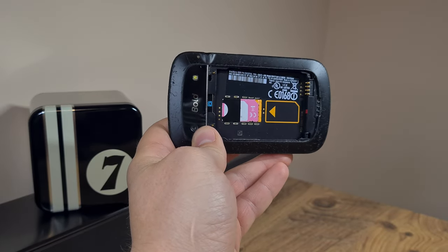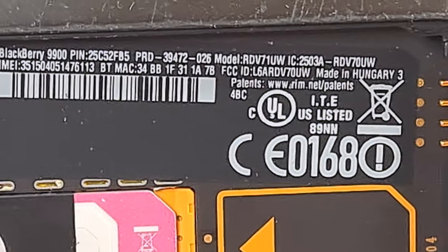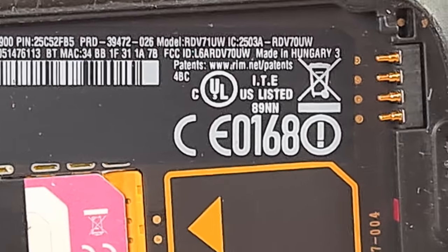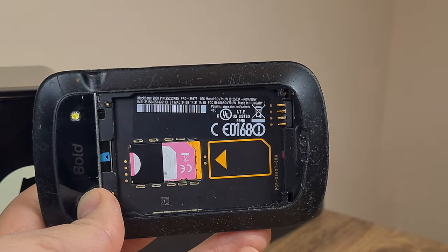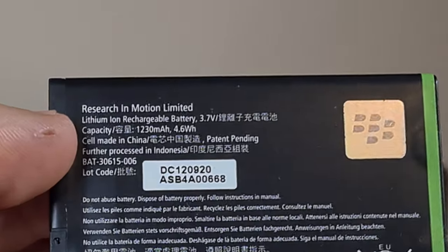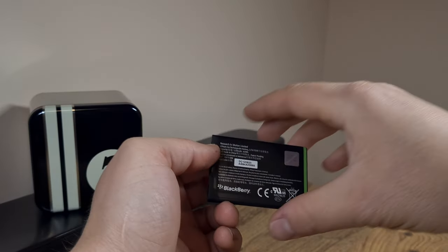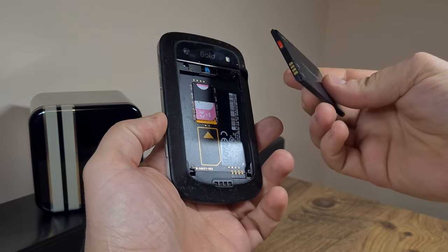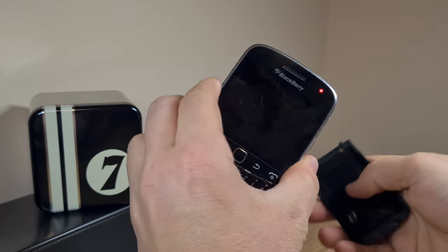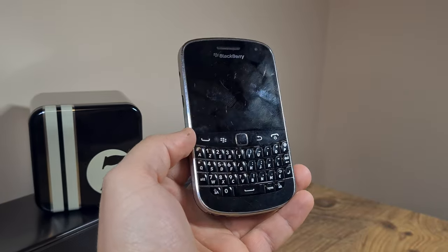This is a fully functioning device. Let me just zoom in and show you the inside of the BlackBerry 9900 Bold series — some writing and specs. Here is the battery, which charges up quite nicely. This was a steal for me at 3 euros. I would have been very sorry to pass this opportunity. I'm just going to connect the battery in the device — I already placed a SIM card there, so it should boot up nicely.